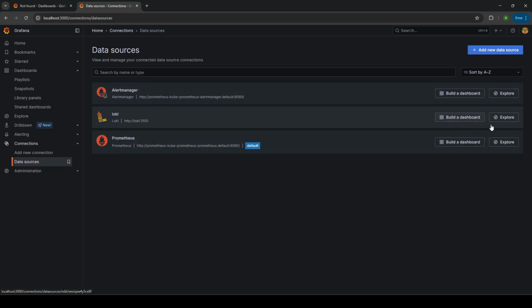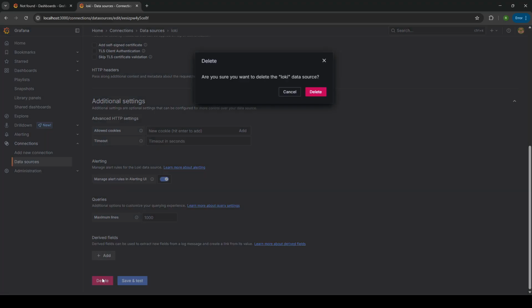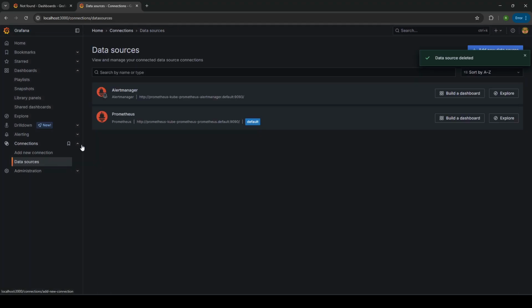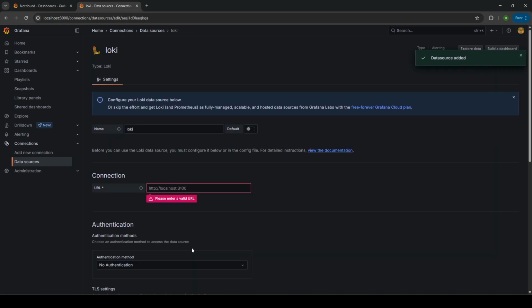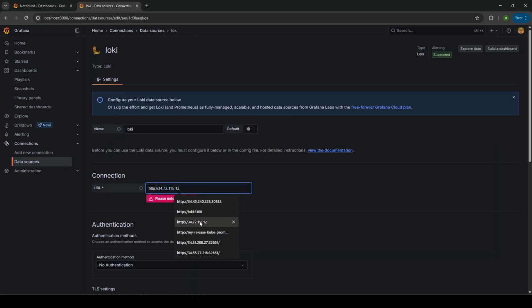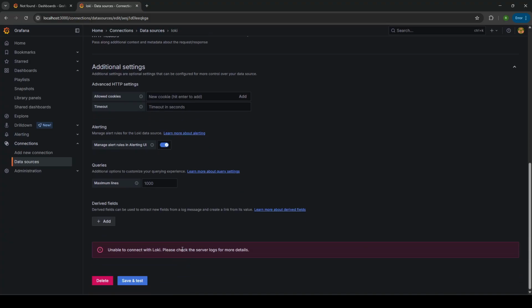Okay, I delete this. Okay, add new data source. No, I'm still getting the same error.